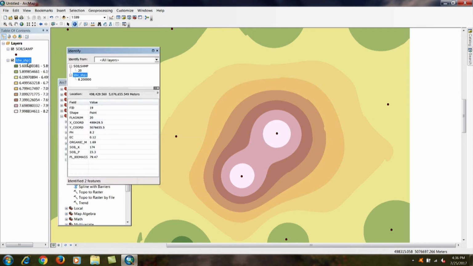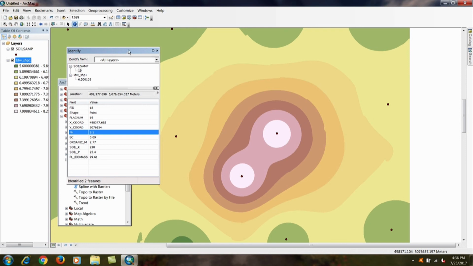Name of the DEM: IDW underscore shape 1. So this is the input value, which is 8.2, and the interpolated value is also 8.2. Let's see some other example. For example, here the pH value is 6.5, and it is also 6.500, so quite close.